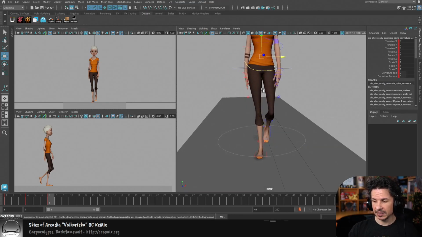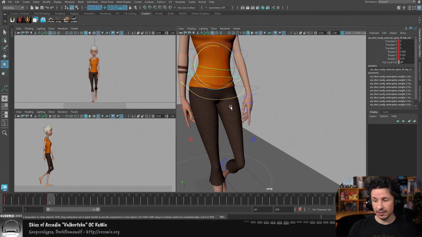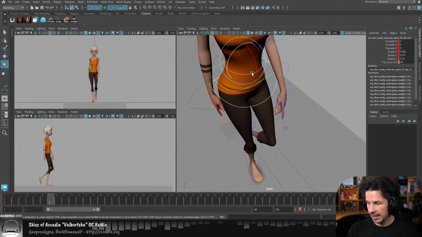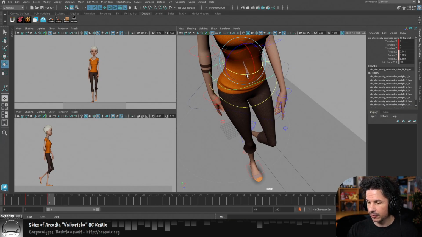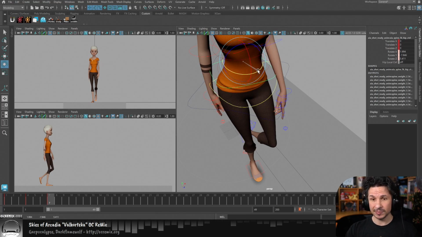The most crucial is the rotate Y of the hips. If this leg is passing right here, that means that hip is also passing. It is going to flip to the other side. So if my value right here in rotate Y is +9 right now, I need to rotate this until it is in the negatives so that it's on the other side and is not zeroed out. I see a lot of students just zero out the hips on the passing pose. No, it is passing. It is past the 0 point. So you need to get that onto the other side.